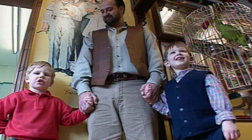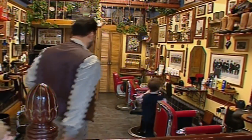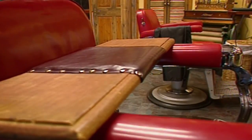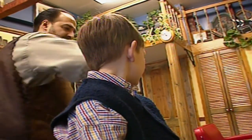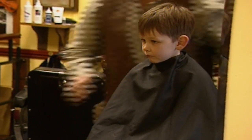He's going to cut our hair. This is Louis the parrot. Come on in, boys. Let's go. Let's get the chair out for you. This is fun. Put the gown on for you now. Let me put a special cloth round me. Then he tucks it in my neck.